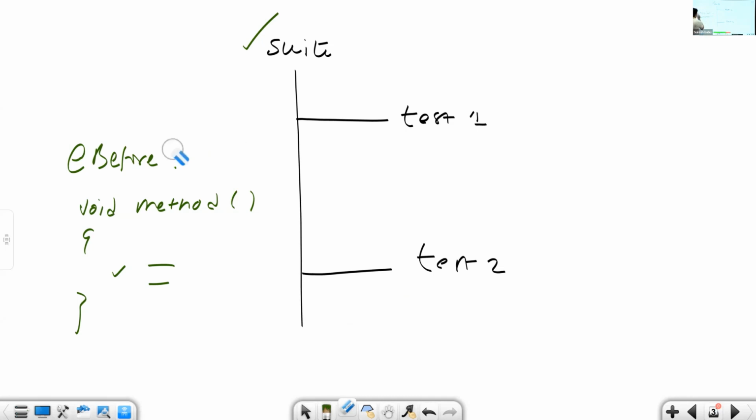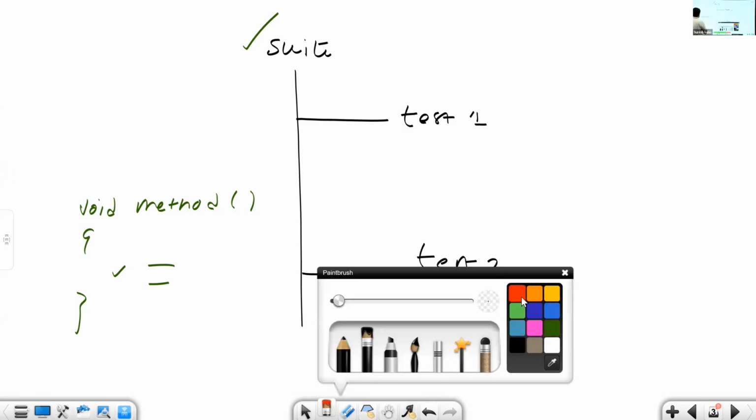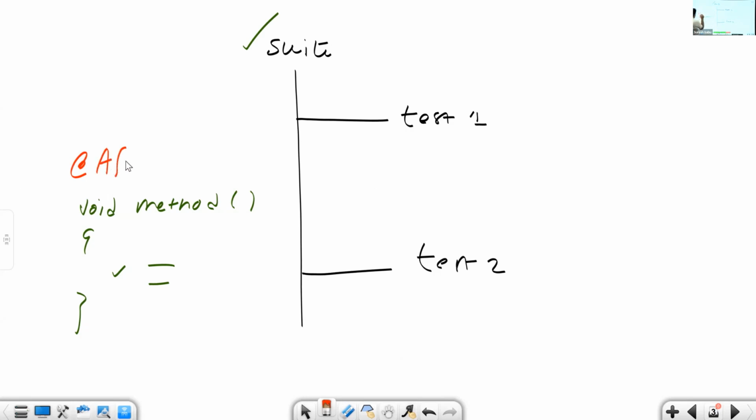If this method I configured using @AfterSuite annotation, after running all the test cases at the end, this code will run. Before running the whole suit, at the end of the test suit, lastly, after suit will run.